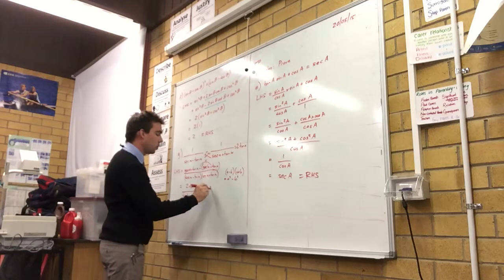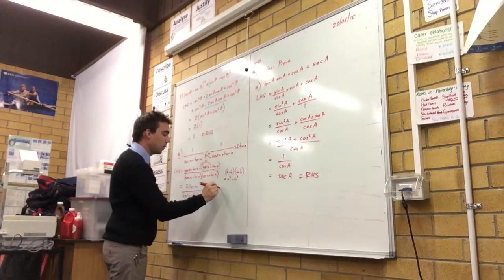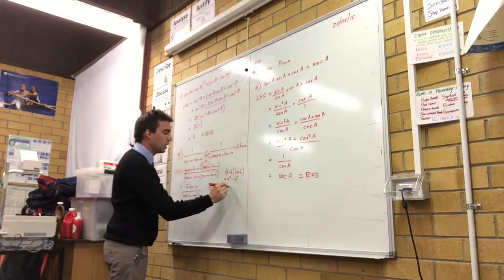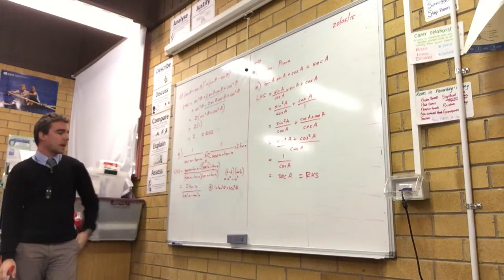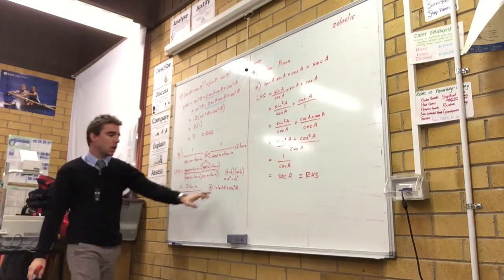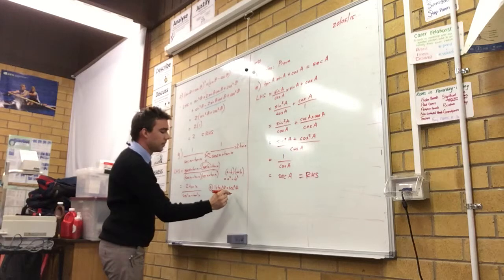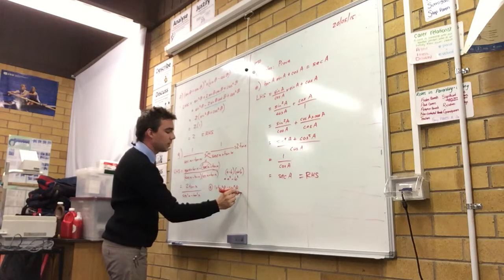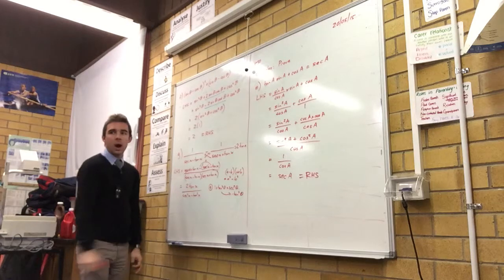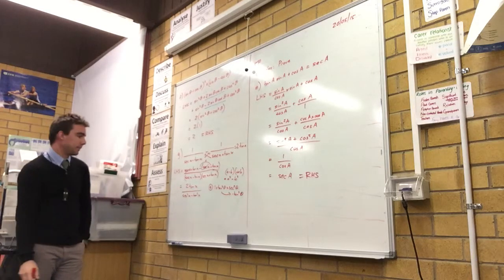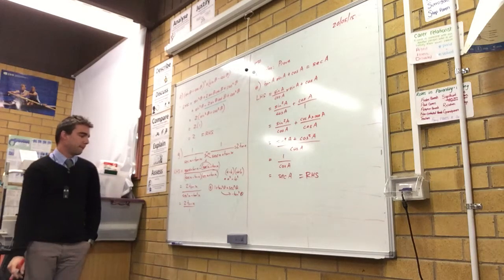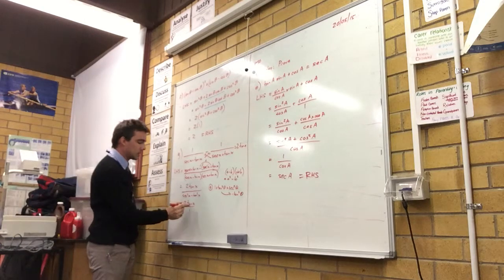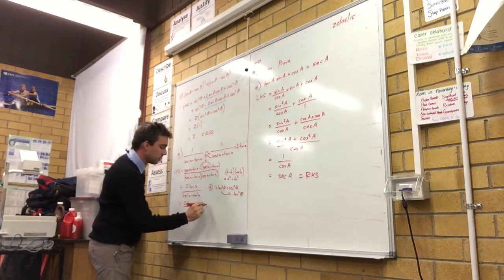Identity number 4 was 1 plus tan squared is sec squared. So I need sec squared take away tan squared. If I move tan squared of theta to the other side, I'm left with 1 on the left hand side. So it equals 2 tan of x over 1, and at this point you can then say which equals RHS.